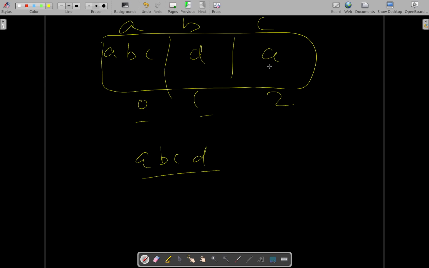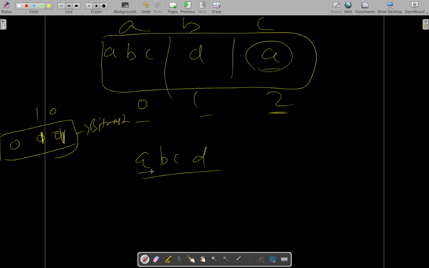Now you are considering the string at this index, which is A. Though you have not considered this index previously, it will not be stored in the bitmask that we are forming. Only the 0th bit and the first bit will be set in the bitmask. These two bits will be set, the second bit will be unset. So this will be our bitmask, though this bit is not set, but this string is present here.